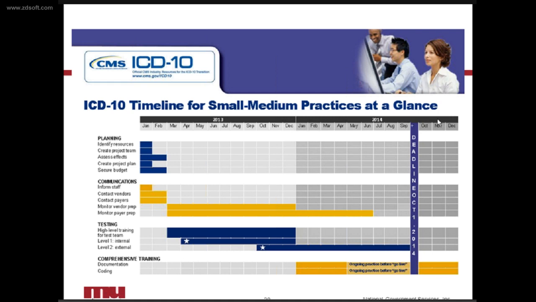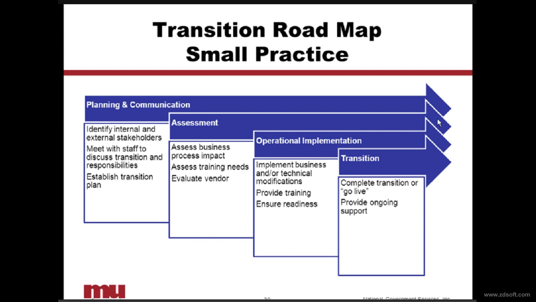This slide is a copy of the ICD-10 timeline posted on the CMS website. This gives you a great idea of where you are and where you should be. So if you go out to CMS's website, click on Medicare and then ICD-10, you'll see this timeline as well as checklists for all size practices. So there's a lot of helpful tools out on CMS's website, and I believe Alicia will take you out there at her part of the presentation.